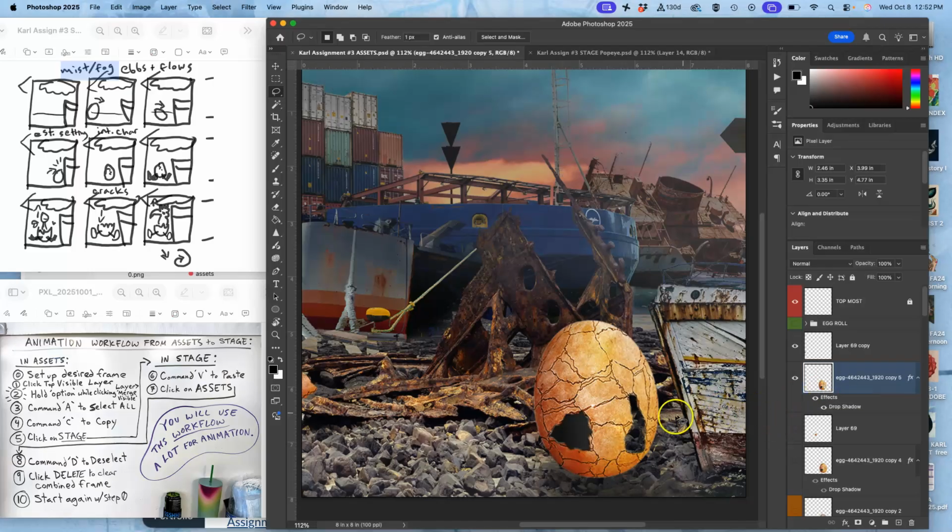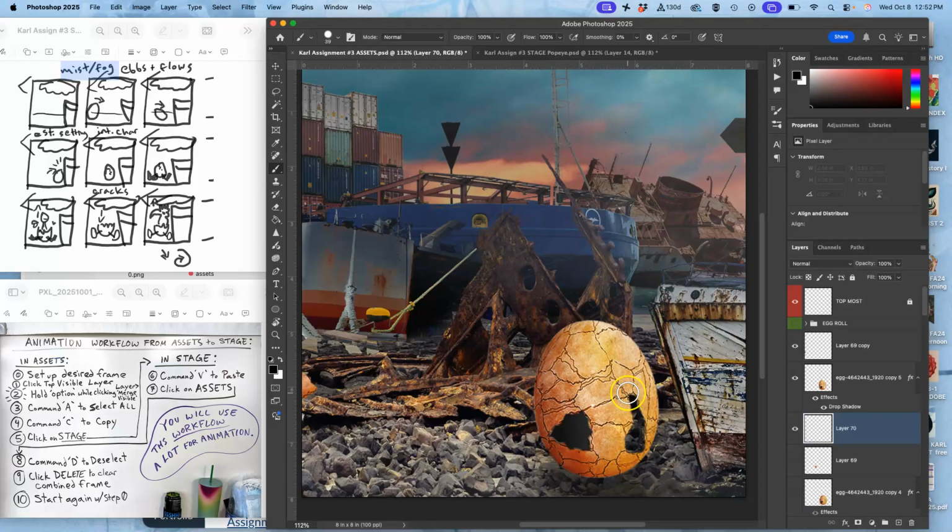And then I need to fill in behind it. It's a new layer. And I'm going to just use my paintbrush behind it. I'm just going to paint it black behind. I'll just do it a little bit opposite the way I did it last time. And I'm going to use my dodge tool on the shadows just to brighten this a little bit. This black that I just painted.